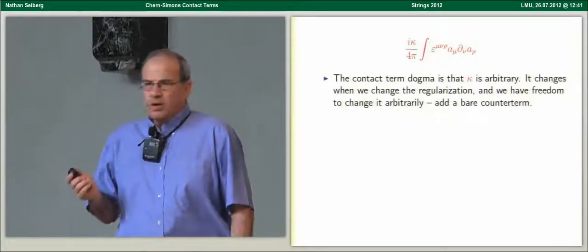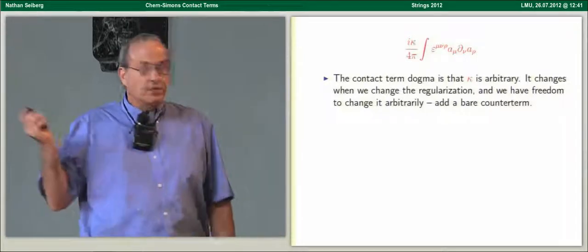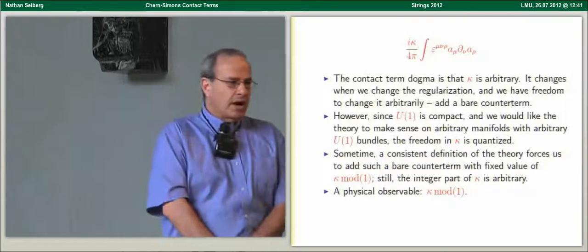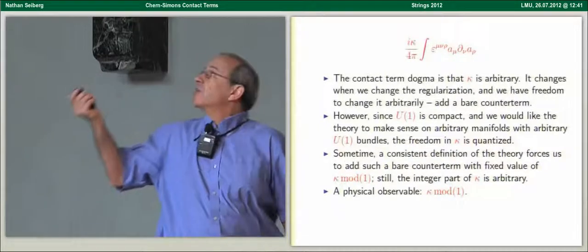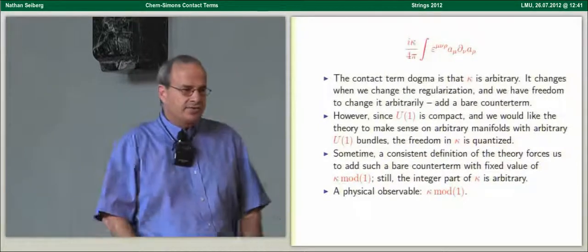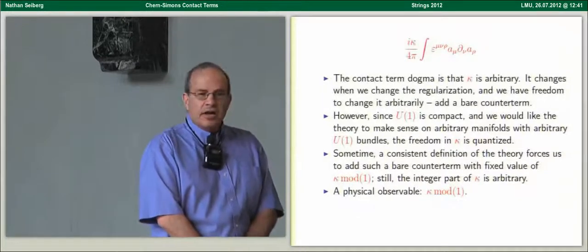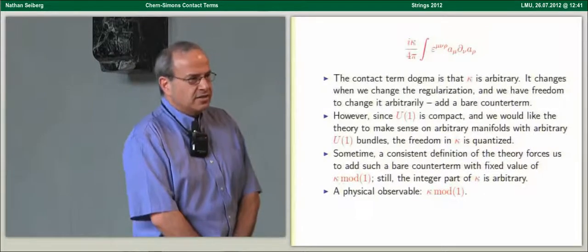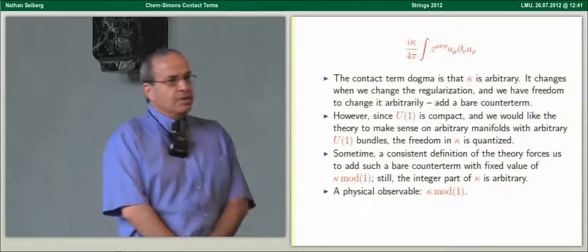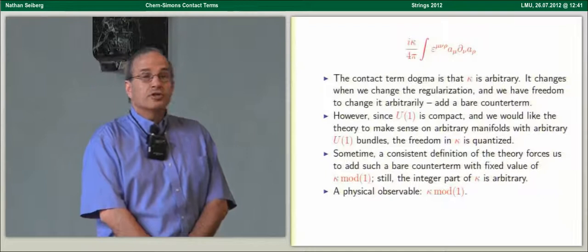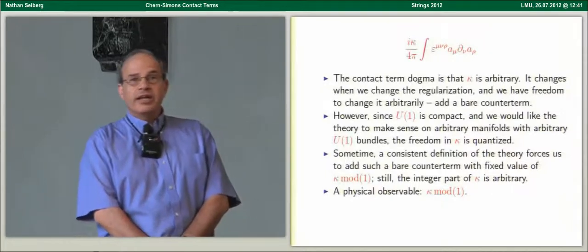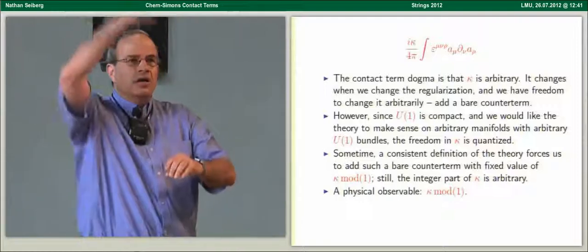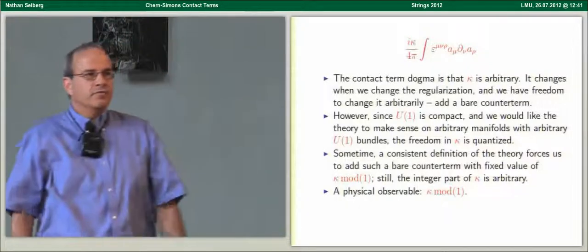So this is the standard dogma, but here it's imprecise. It's imprecise because we would like to think of this U1 symmetry as being compact, and we would like to think of this background little a as being a gauge field. And now when the gauge fields are not infinitesimal, we have to worry a little bit about the topology. And there are several different ways of saying it. The imprecise way is that we would like the functional integral to be fully gauge invariant under large gauge transformation where the U1 can wind around and there are non-trivial bundles.